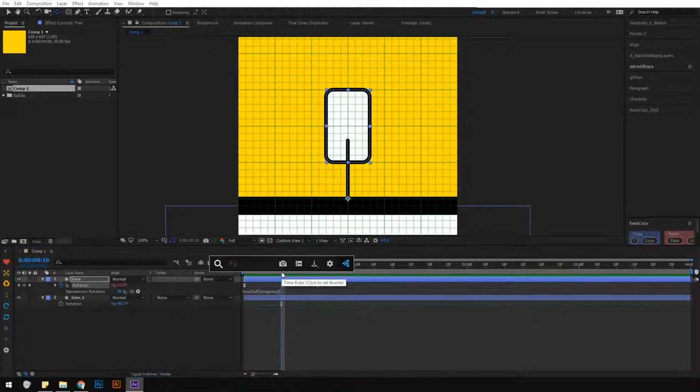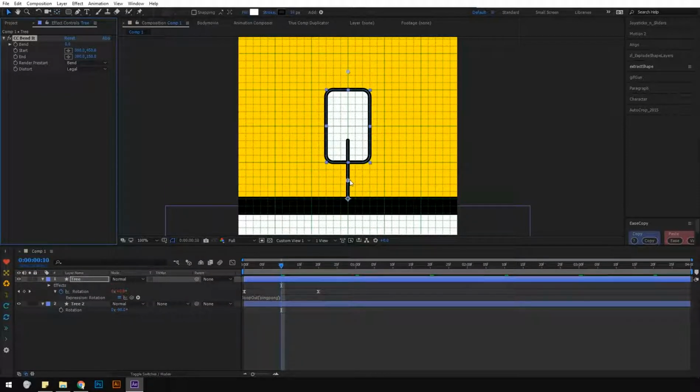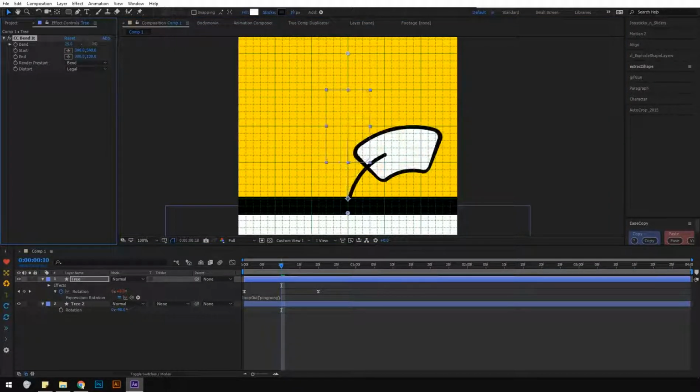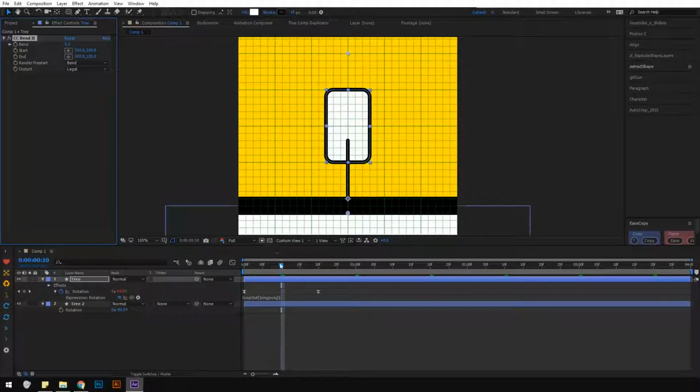And the tree swings, but that's not cool enough, so let's add some bend to it. After Effects has a built-in effect called CC Bend It. It bends the object. As you can see, this effect has created 2 points, start and end. But be careful, if the end point is not placed high enough, the layer will be cropped. That's because the invisible rectangular grid is created between the start and end points, which the effect uses to bend the object. All we have to do to fix this is drag the end point higher.